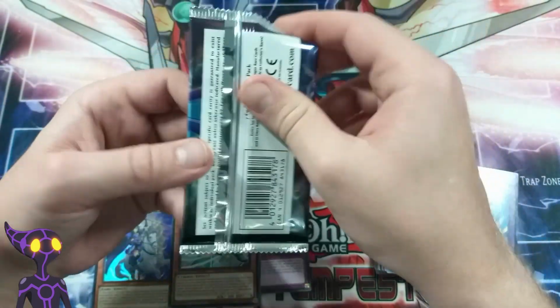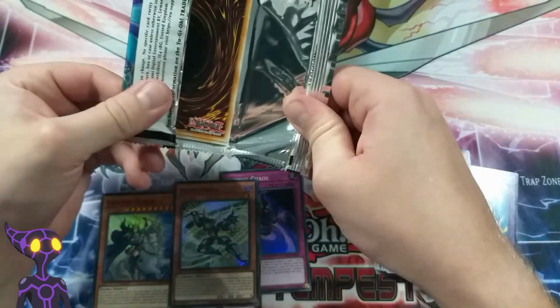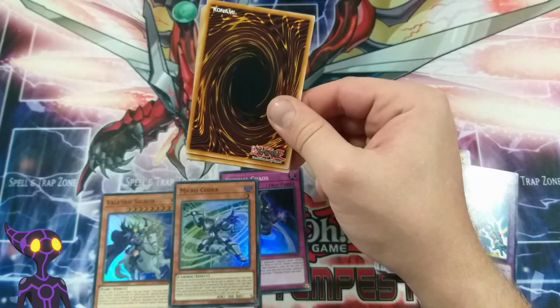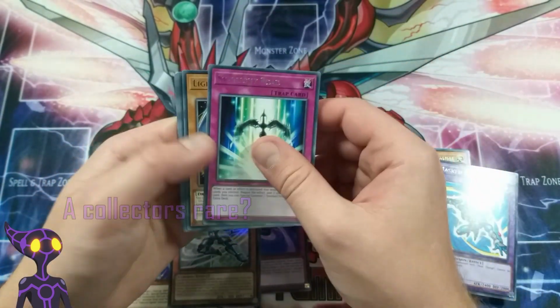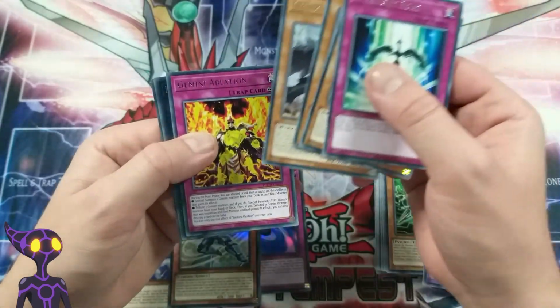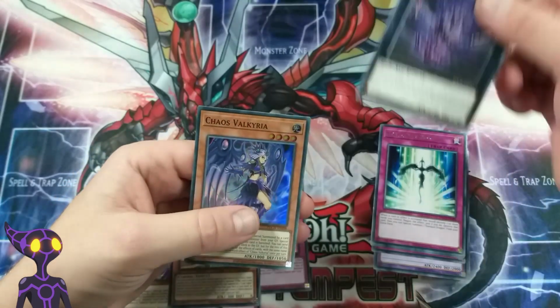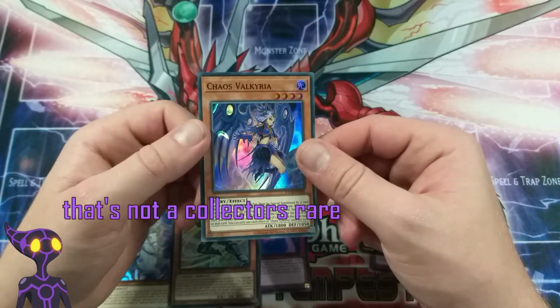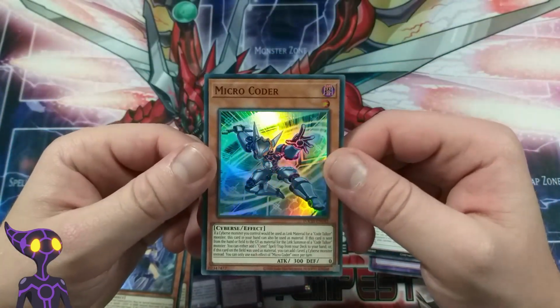We're still going to open the last pack because we already paid for it. So let's see what we can get here. We have a Starlight Road, a Light Pulsar Dragon, Dark Flare Dragon, True King, Gemini Ablation, a number 60 something, and a Chaos Valkyrie. Not a bad pack. We got duplicates, but we got the microcoder.